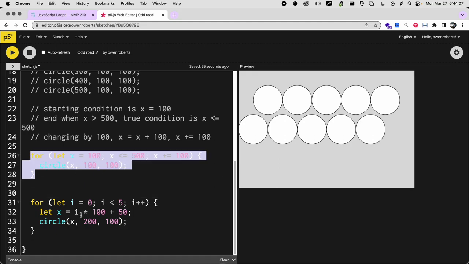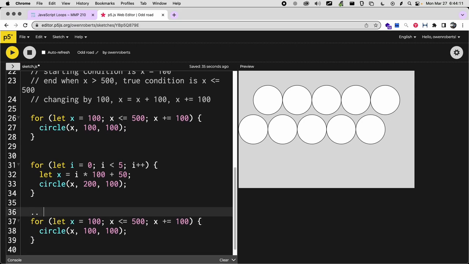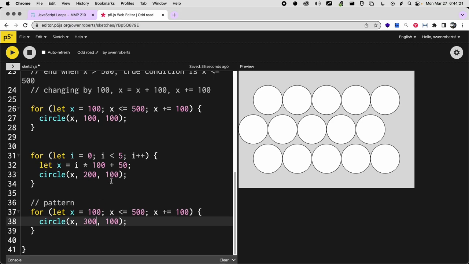Okay, actually, why not? Let's just copy this one, put it down here, put a little comment that says pattern, and we'll move Y down even farther. We'll go down to 300. There we go. And so now if I want to draw more stuff inside my loop, I can. Right now I'm just drawing one circle each time I loop over, but that's not the only thing I can do with a loop. I can add more stuff in here. The thing that I need to do though is I need to be careful to use the scope and the variables inside of this loop.